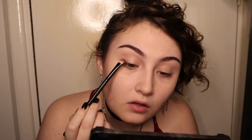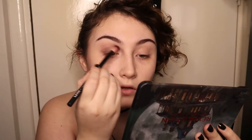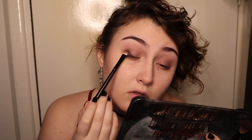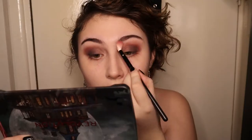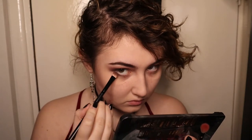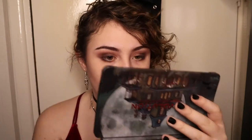Now we're looking relatively dead — it's time for eyeshadow! Starting with an unsaturated brown I lightly covered my entire lid, focusing most of the color on my outer corner and crease. To deepen the look I took a dark brown and began to build up the color on the outer part of my lid, then to blend it all out I used a red color on a fluffy brush. I also brought the dark brown color onto my lower lash line and blended it in towards my inner corner — I went a lot closer to my inner corner than usual, just to add to the bags.